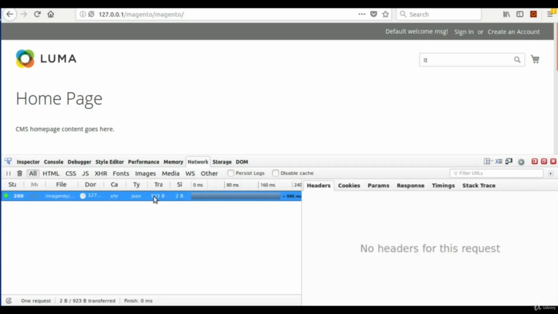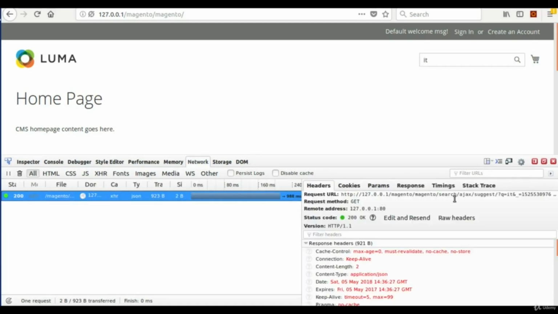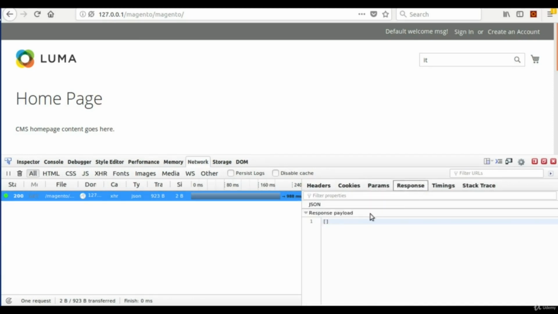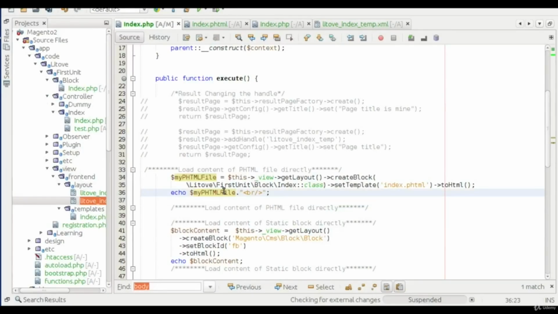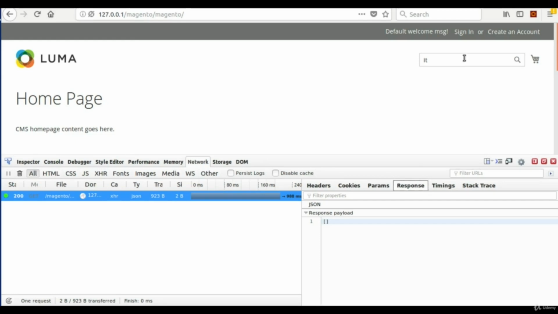Here you can see that it makes a call to Magento search Ajax suggest, which is a controller and which finally returns JSON data. So either you can convert this data into JSON and then your output is returned, which is what Magento needed for their suggestions on this search functionality.